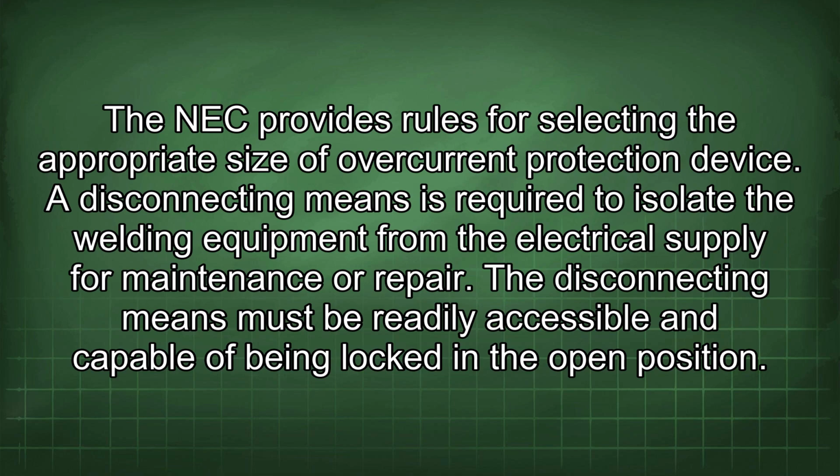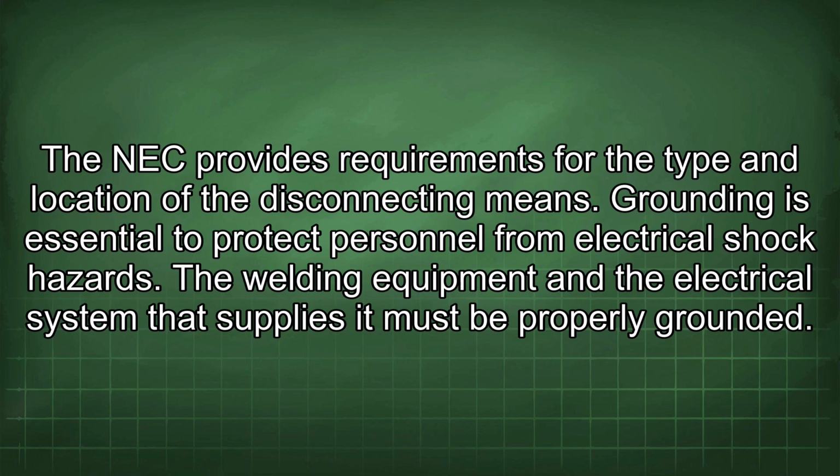The disconnecting means must be readily accessible and capable of being locked in the open position. The NEC provides requirements for the type and location of the disconnecting means. Grounding is essential to protect personnel from electrical shock hazards. The welding equipment and the electrical system that supplies it must be properly grounded.